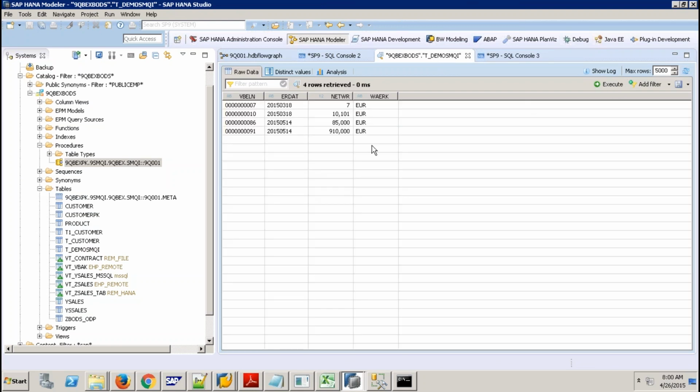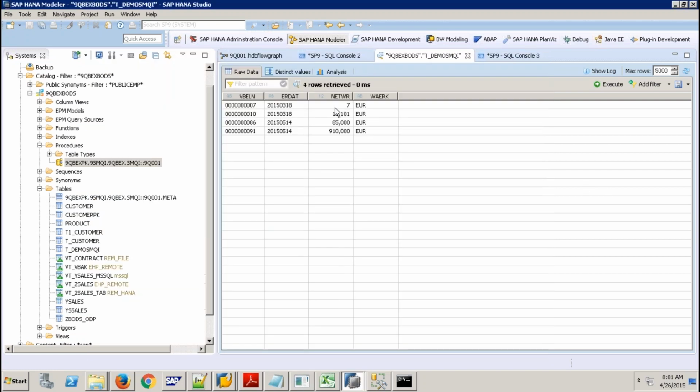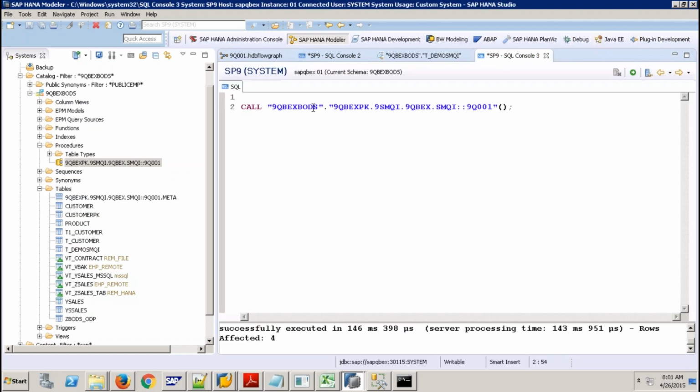Like this, you can build your flow, and the same data flow can also be triggered as a task and can be triggered in real time. But I cannot show real time because there's some licensing problem. So like this, you can build up any sort of data flows. And the logic is, once we have the stored procedure, we don't run this manually.